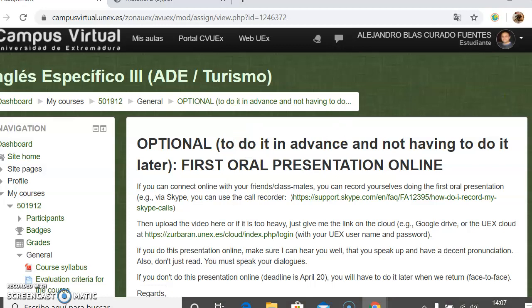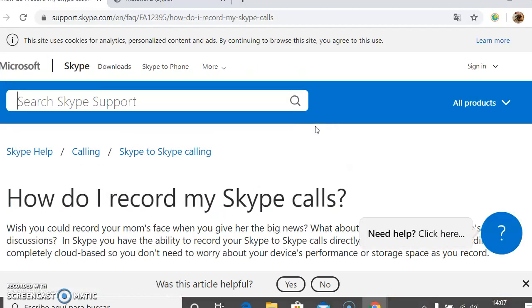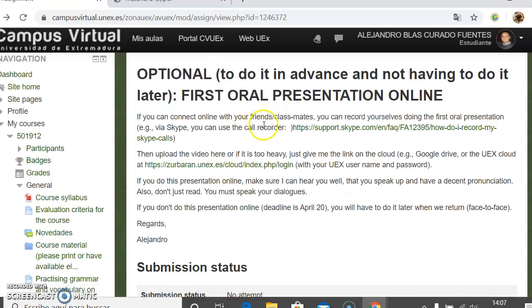Remember, there are tools you can use, Skype, for example, where you can record yourself. Here are the instructions for the recording of Skype calls. You can record yourself, or other tools you could have. Then to upload the video, if it is too heavy, I'm sure it's going to be heavier than 50 megabytes. So you can use Google Drive, of course, or any other cloud.